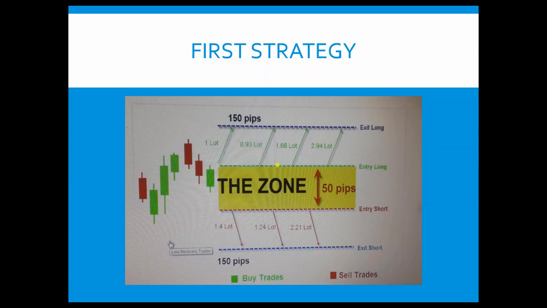Okay, we're going to go into this slide, which I think is very important. You can take a screenshot of your screen. This 50 pip zone, and I will spotlight actually. I hope you can see that. Just wait, I'm going to see if you can see that on your screen. No, you can't. Okay, I'm going to show you the highlighter. Okay, let's draw on some arrows. Okay, my zone is here. I'll put the highlighter on. It's more clear.